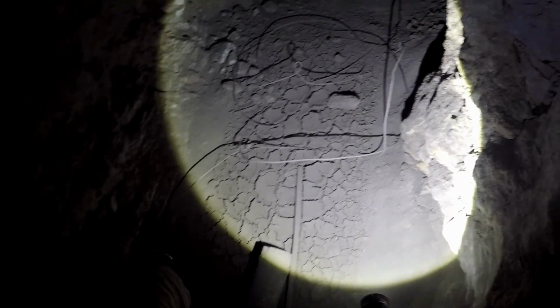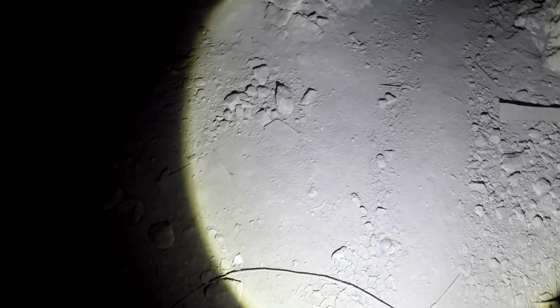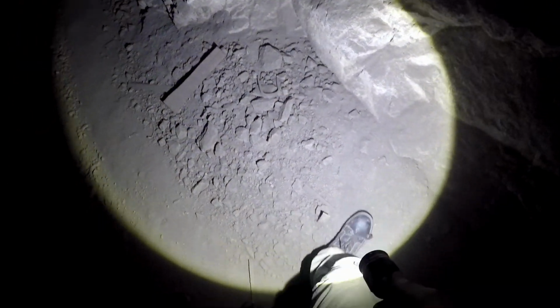But anywho, we made it down to what I presume is the 200-foot level. And I hope it's semi-substantial. See what's here. Following rules of right. Looks like, pardon me, remnants of a track switch there.